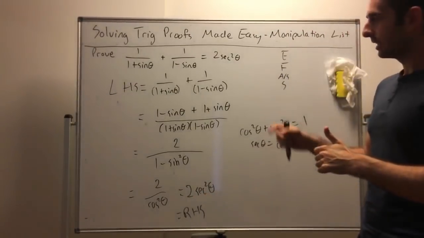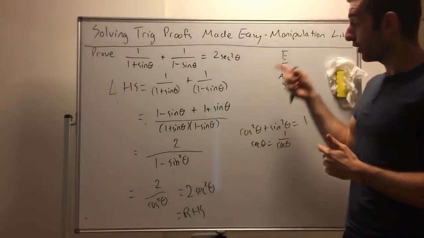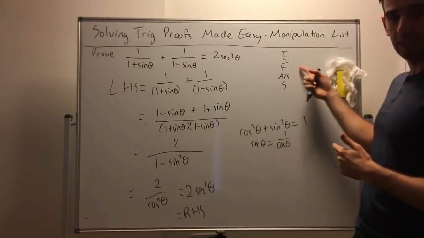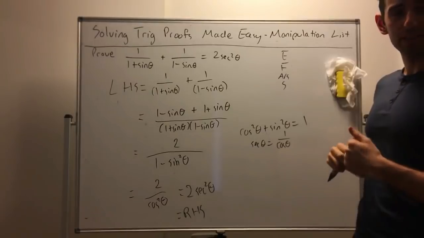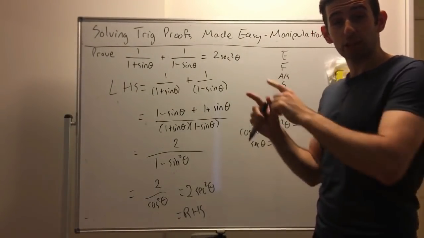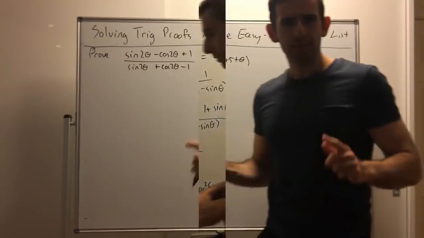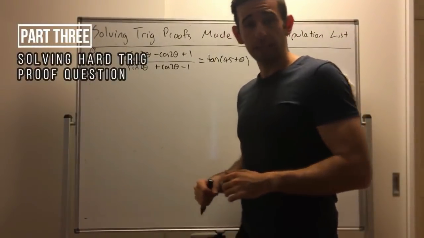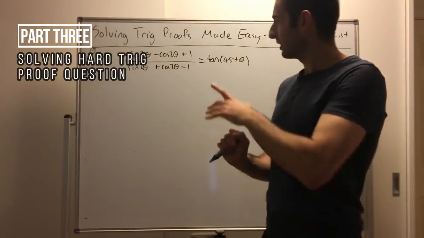Okay? So you can see with this list, this question was a lot easier because I knew what to do at each step, or I had a menu to pick from, right? It's a lot nicer when we have a menu to pick from. So if you stuck to the end now, let's go to part 3 and look at a hard question. Part 3, so if you stuck here, probably doing some high level maths, right? So let's look at this example.